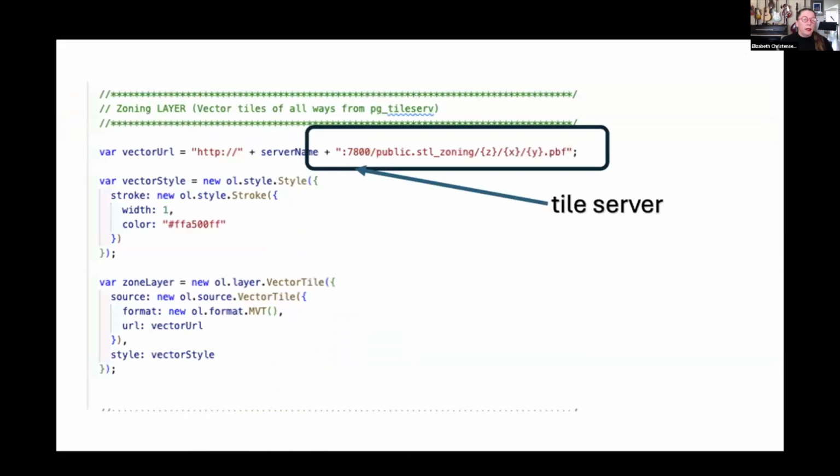So I can just add this same tile server to my little demo project, right? So I'm going to start a new layer, and that's my zoning layer, and I'm just going to call out that same layer. And then there are a couple of little variables that you see put into the end of the tile server URL, and those are going to facilitate all of the zooming, right? So that whatever the user is at is going to get the right data from the database.